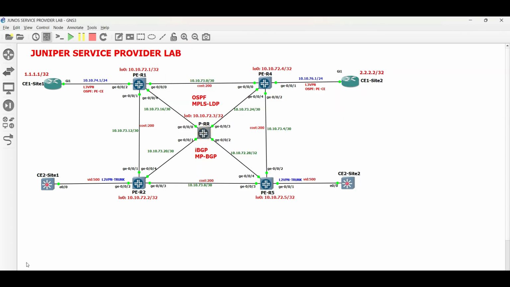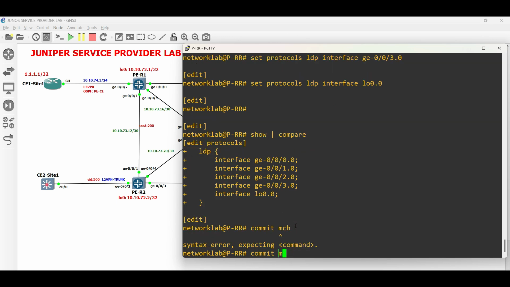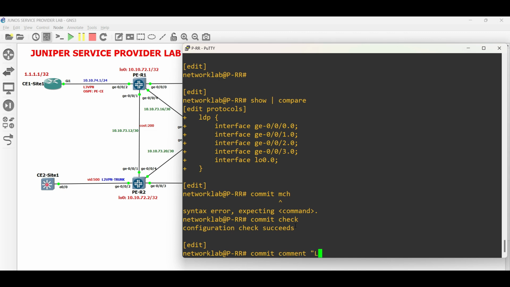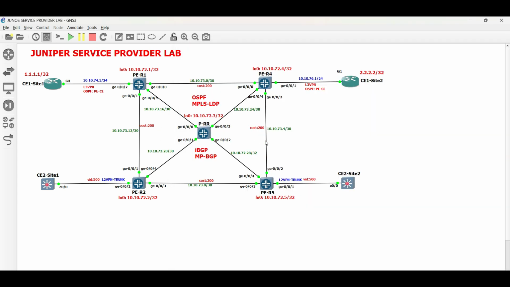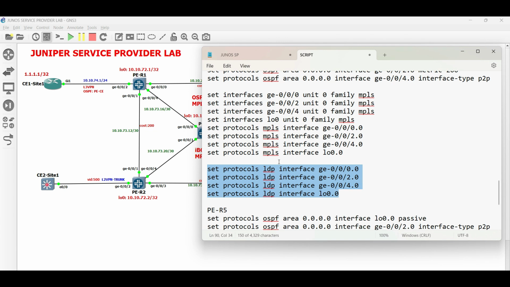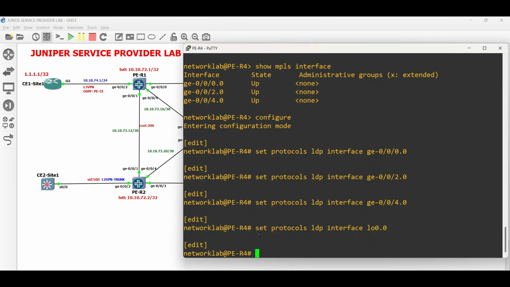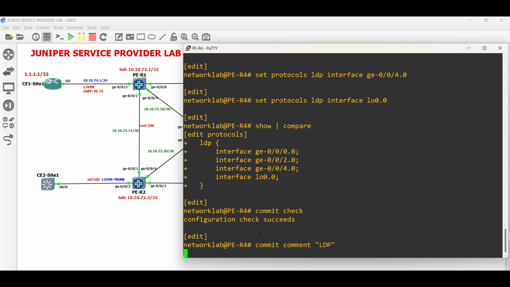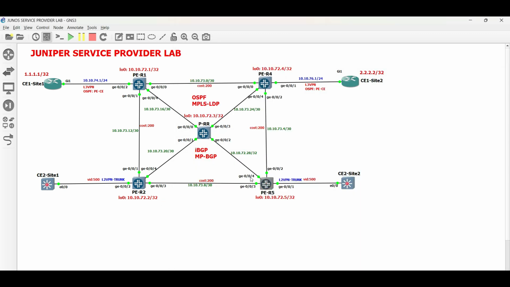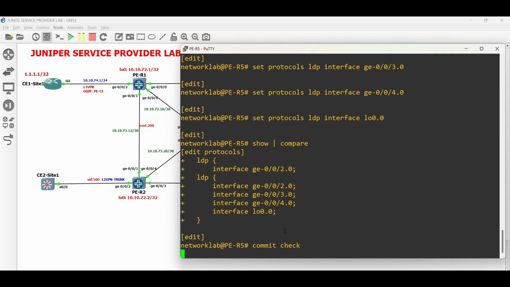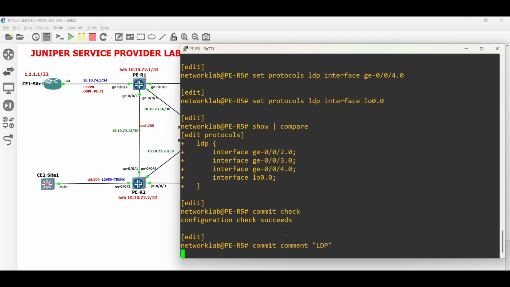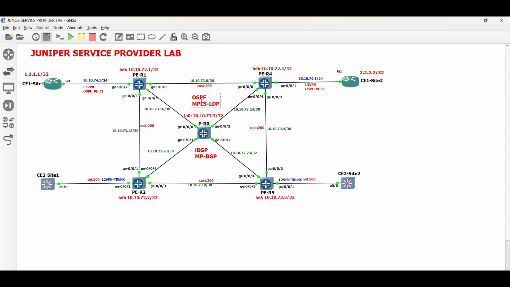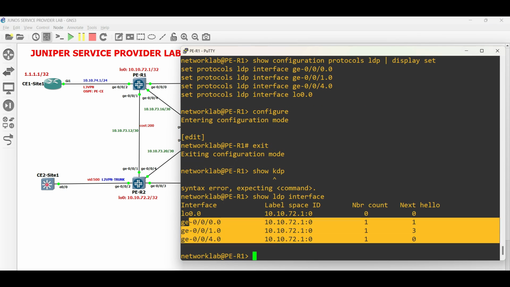Next in PRR, then PER4, and the last router is PER5. LDP protocol is activated within the network.